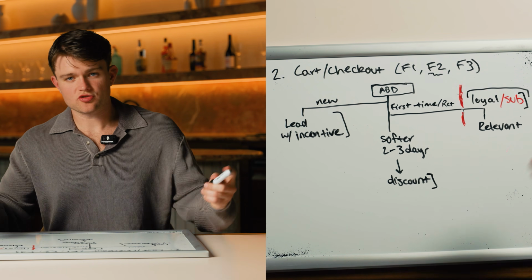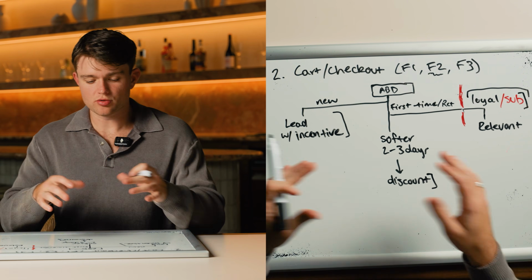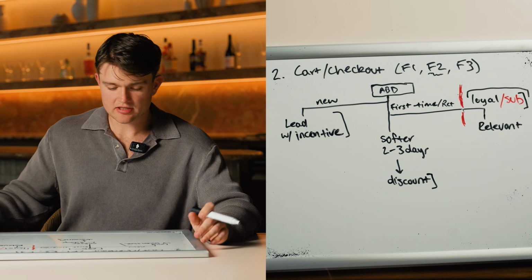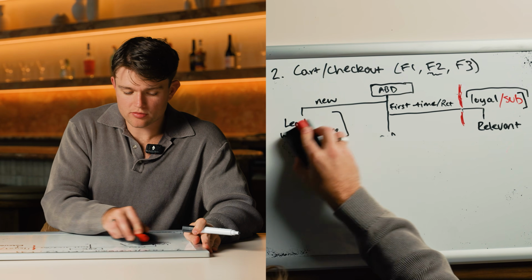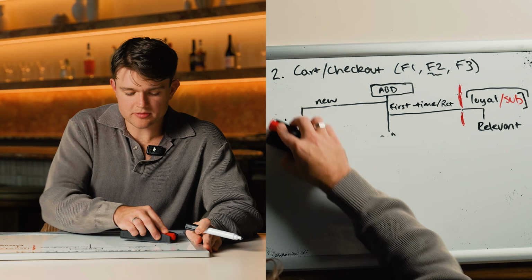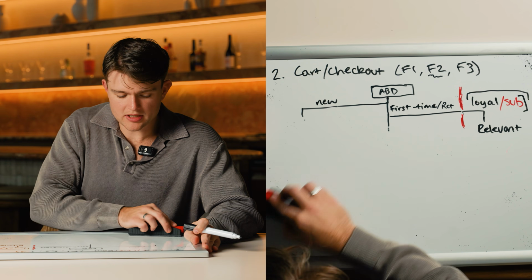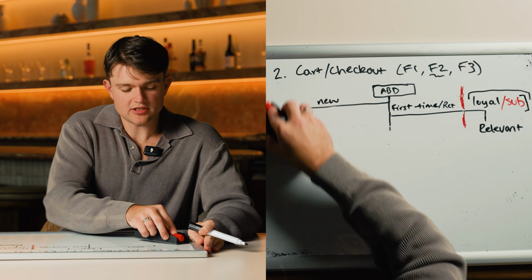What you'll see here with this structuring is this is the most important way to do things from the top. Now, there's plenty of other splits we can get to, but one of the big mistakes I'll see is rather than splitting by new, returning, and loyal and subscription customers, people will start splitting by things like product or category or collection. But this is where you start making fundamental mistakes with your messaging.